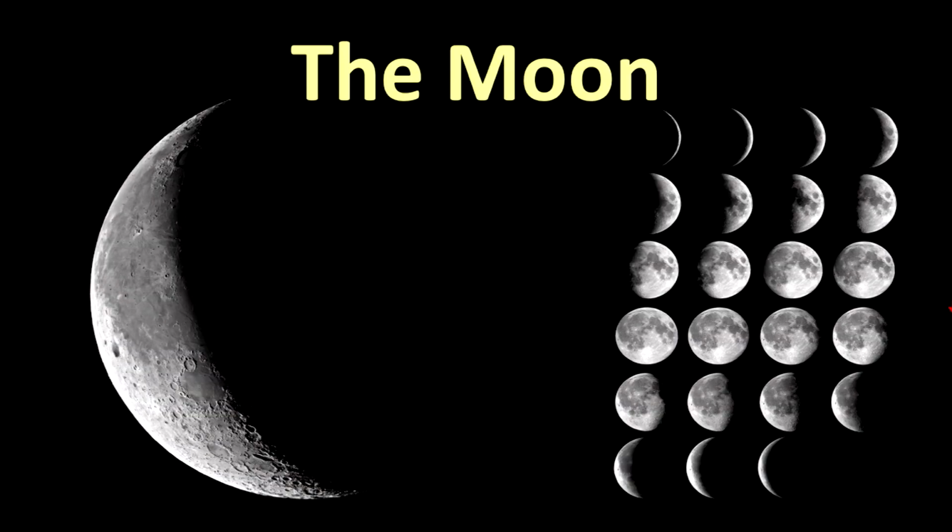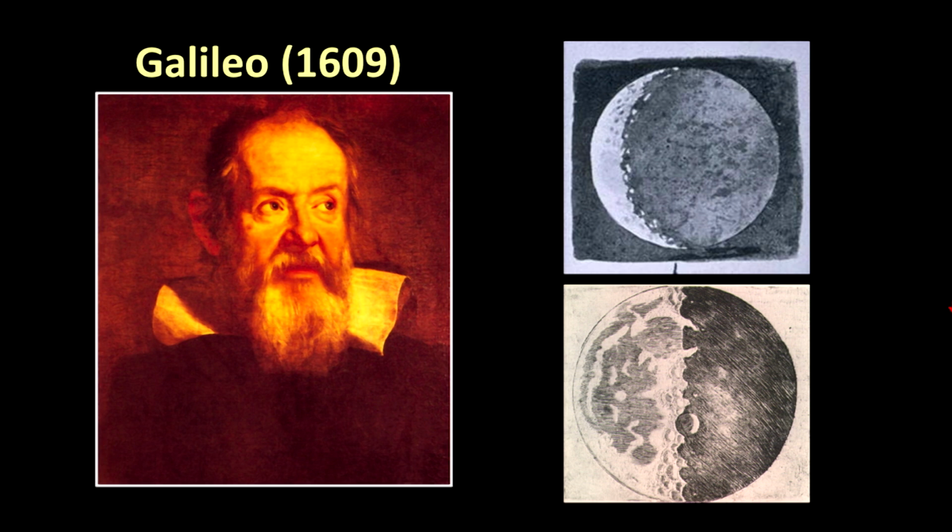Now, let's begin our discussion about the surface features of the moon here. When looking at the moon through a telescope, you can see a lot of things that you cannot see with the naked eye. And it was actually Galileo in 1609 that was the first to be able to use a telescope and see the features of the moon. What Galileo noticed is that the moon seemed to be covered with lots of holes all over its surface.